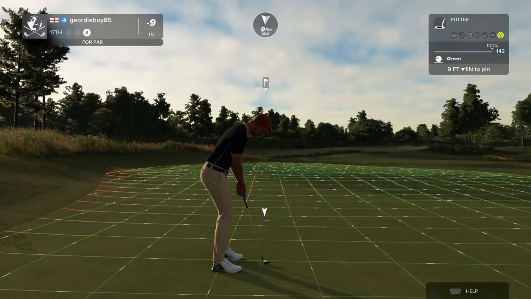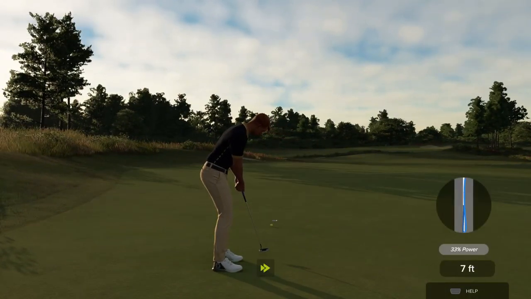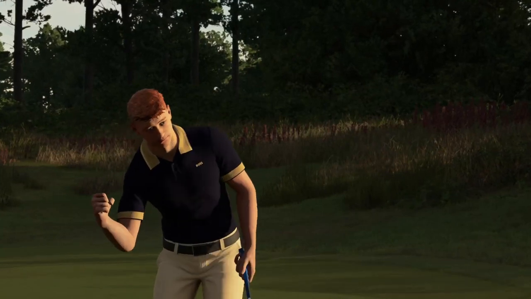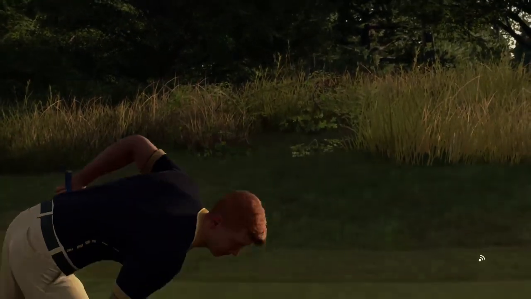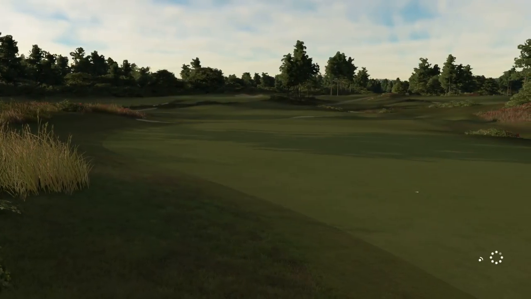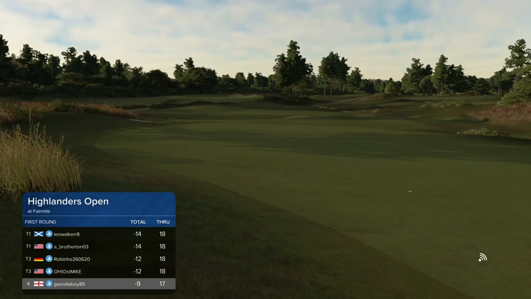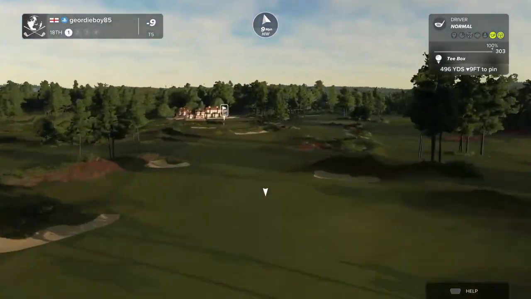Alright, this one's about 9 feet from the cup. Looking good. There it is. Par 4 on the last. And your score is currently 9 under par. Well. Let's see what happens here. We get a long par 4 for this one.